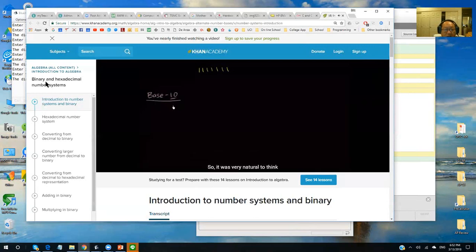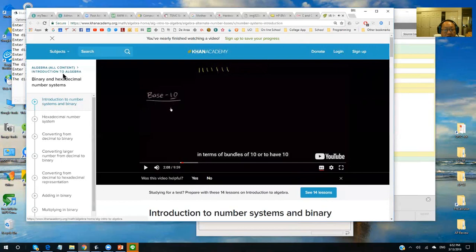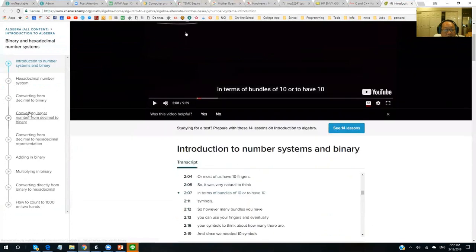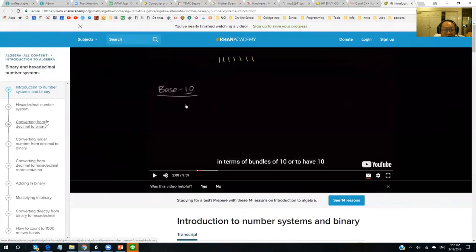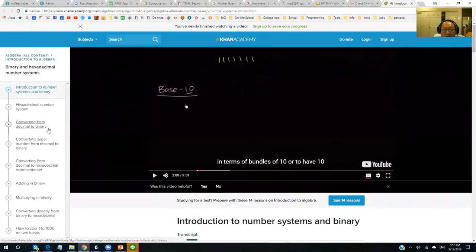Okay? And actually this is also introduction to algebra, you see here. It's not even a very advanced algebra. The hexadecimal number system. These are only introduction to algebra. It should be taught in your middle school or something, maybe early high school. But somehow I don't know why your school didn't cover these, both of these. You need to pick up these two at least, okay?